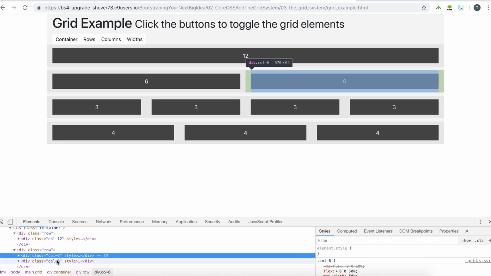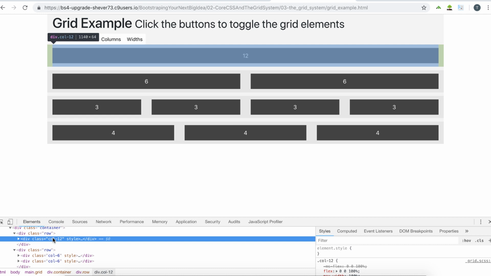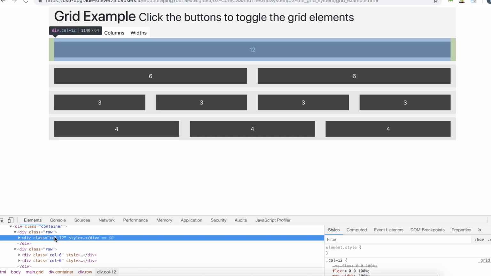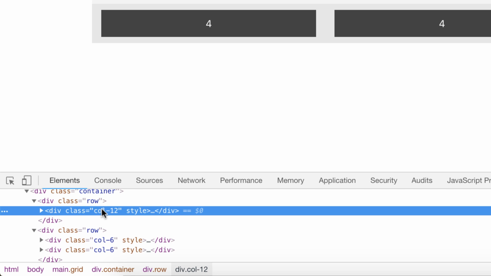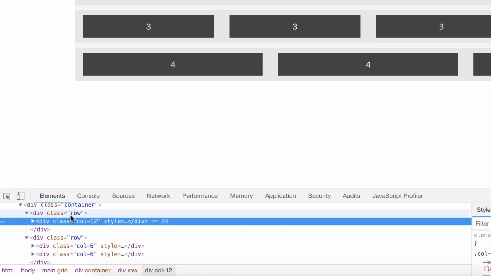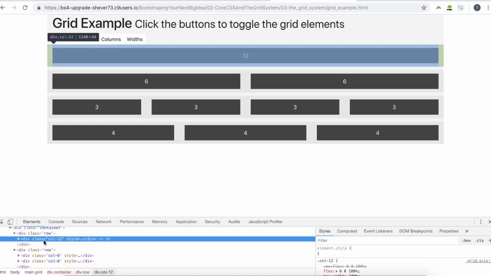In each case, we simply have col-x, where x is the number of units we want this particular column to occupy within the row. Our first one then is col-12, which gives us a full width column. Our second one's a col-6, which gives us 2 half-width columns. We can also supply a screen size to these classes, but we'll look at that in the next video. There's nothing to say that instead of 12 units, we couldn't have 4, 8, 16, or 100. It's just that the Bootstrap developers decided that 12 is a good number to play with.